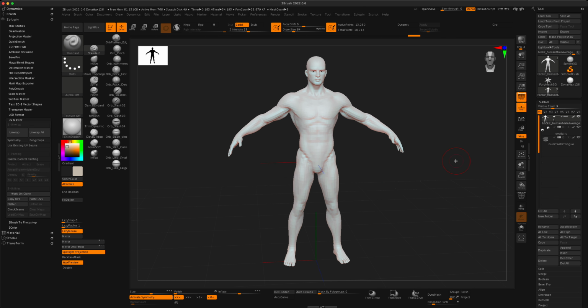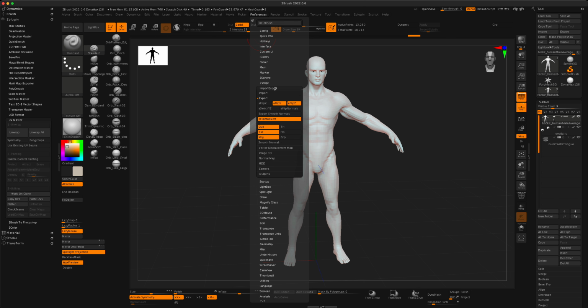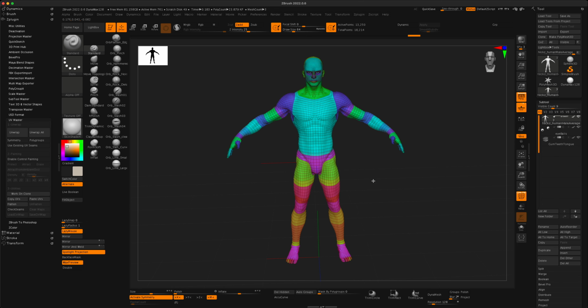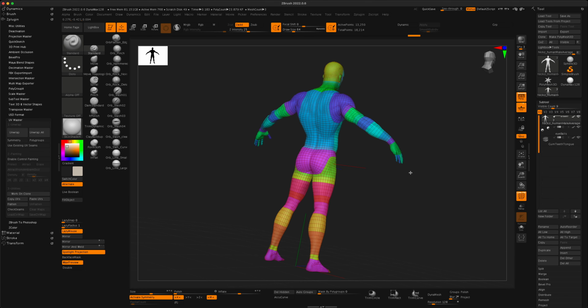Now, when I save this out, I do want to point out that my groups were not turned on. If you go to preferences and go to import export, make sure that your groups are turned off, because if you have this button turned on, then all of these pieces that are polygrouped are going to be exported separately. So essentially, when you get into Maya, you'll have dozens of pieces.